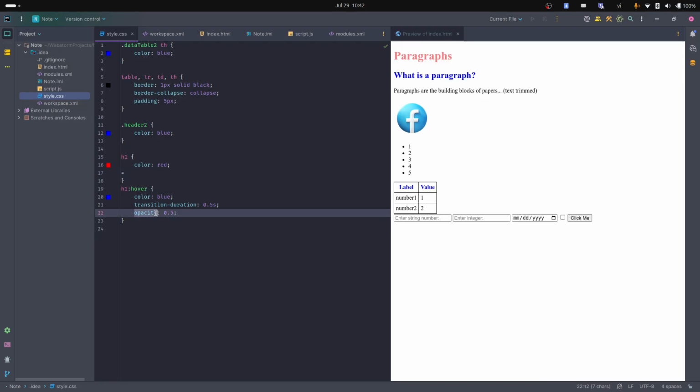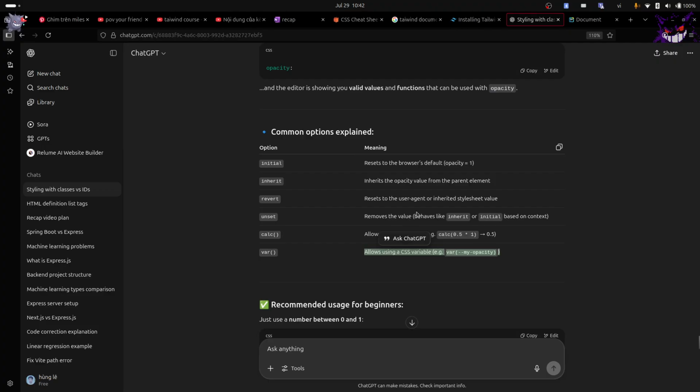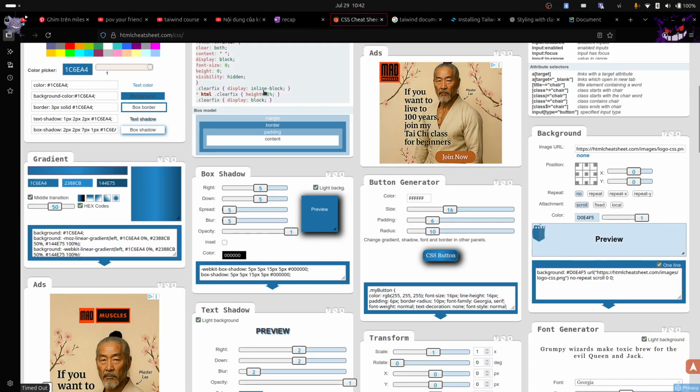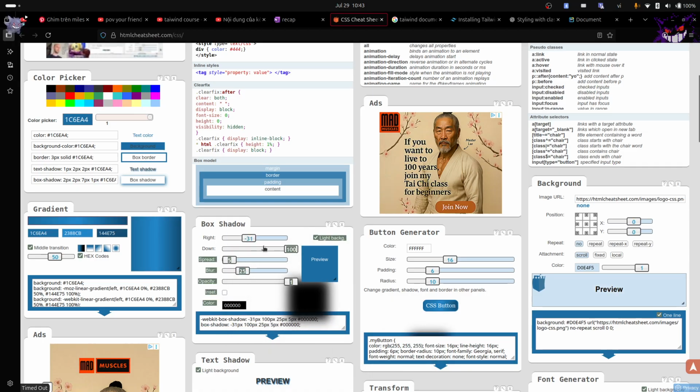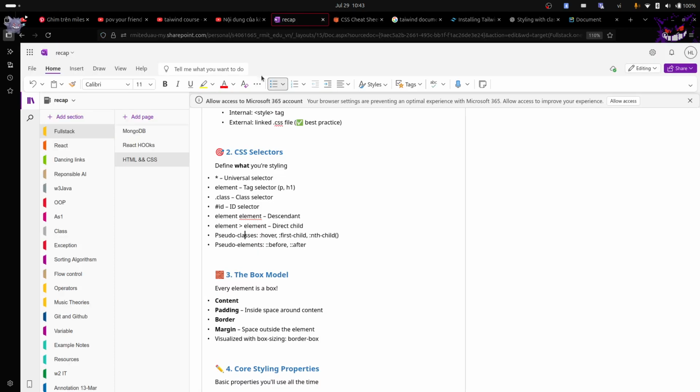This is the function of opacity. But in this case, there's also the box shadow, right down. This is the box shadow. So let's see. I'm going to leave it for later, for the box model.